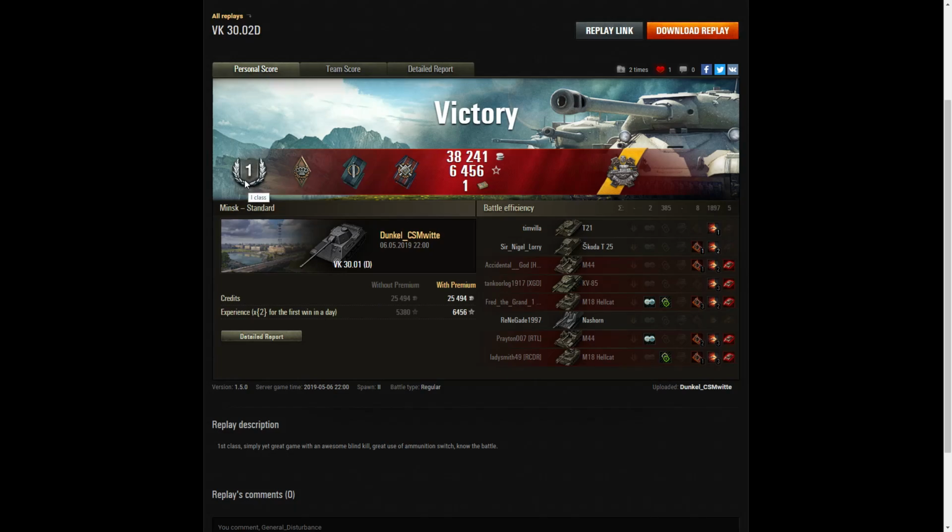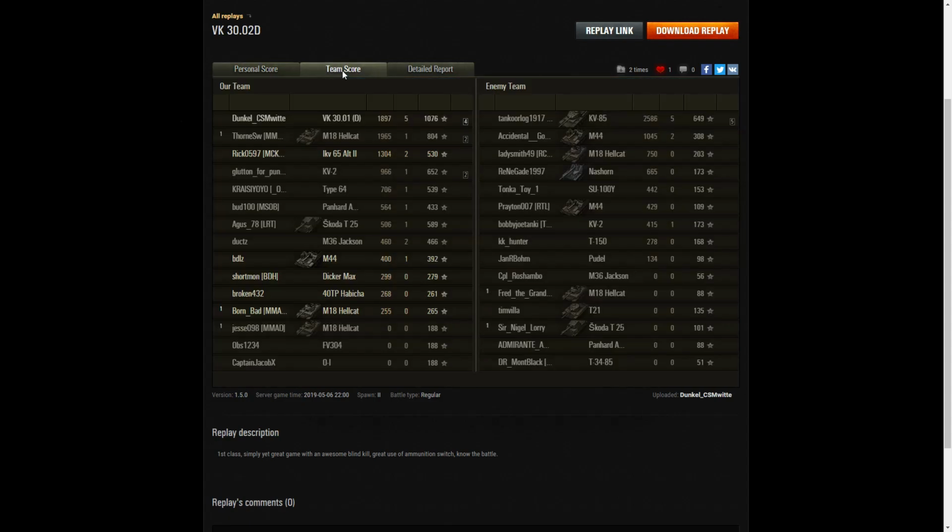It's a first class tanker for Dunkel CSM Vit in the VK3001D. He managed to get a bruiser medal, a fighter badge, a fire for effect out of the minor medals. Out of the epic ones, he got a Pascucci's medal. He took out both M44s and that earned him a nice little epic out of it. And let's have a look at team score.